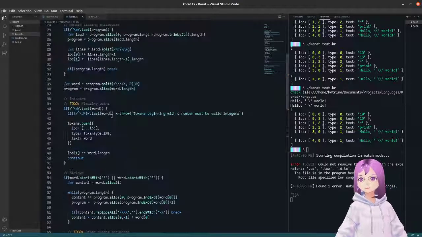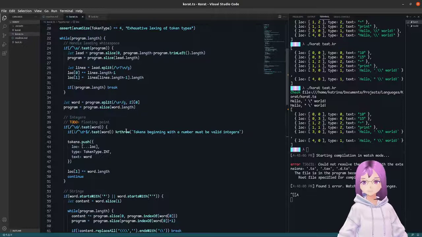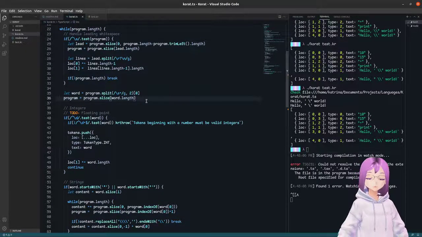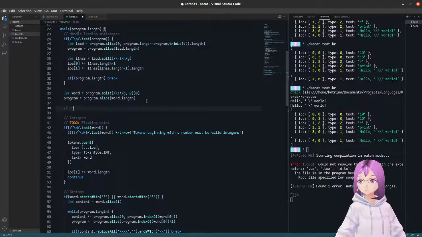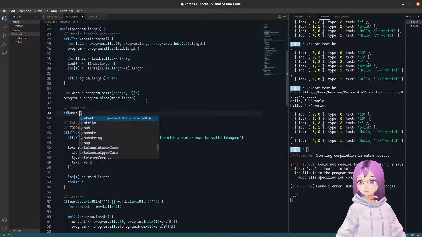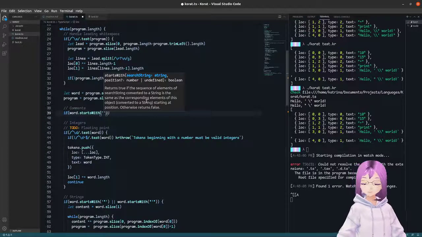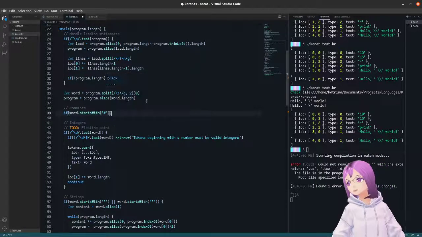The one other thing I want to do is comments. So I think I'm going to do hash comments. So if the word starts with a, do I want to do hash? Yeah, I want to do hash.